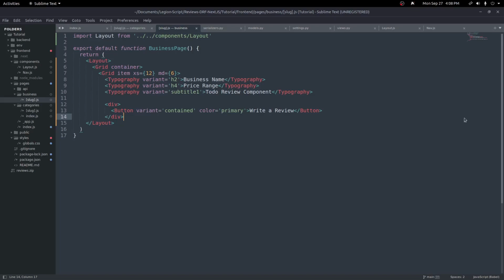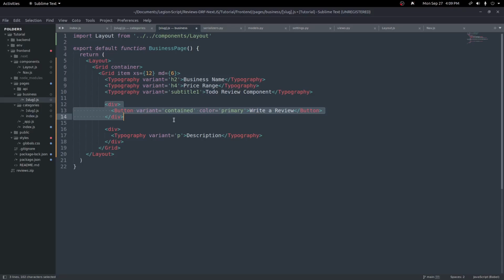Okay, and now below that, let's add our description. Once again, we'll put it inside a div. So a div, and then inside that div, we'll add a typography for our description, with a variant equaling P. This will be our description. Then we'll close that typography tag and close off our div. That's pretty much the same as we did last time. All we're doing is creating a grid item and showing some data. All we did differently here is add a button so we can add a review later on when we add that functionality.